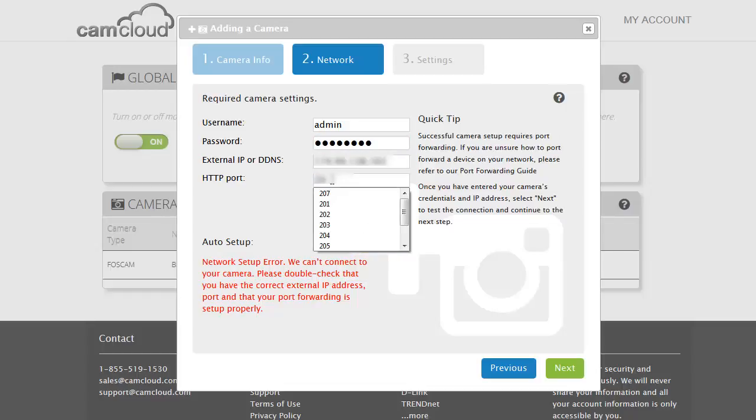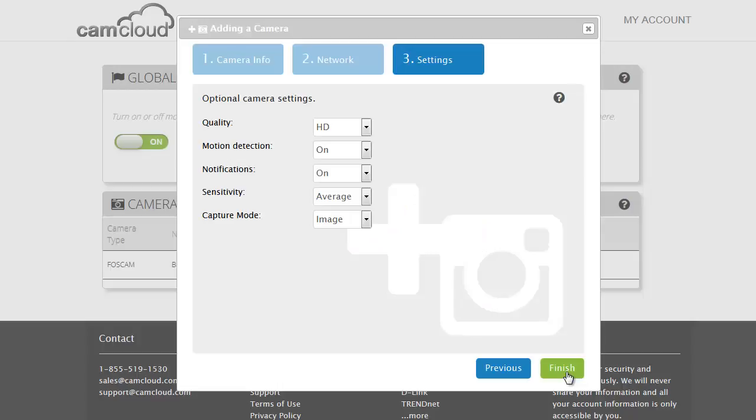And as it turns out, I didn't even give it the right port number, so I'm going to give it the right port number as well. And so as you can see here, there's a network setup error that's explaining that it's not able to connect to the camera. So we're going to try that again with hopefully the correct set of credentials, and boom, once you have the correct set of credentials, you see how fast that is. I'm connected to the camera and we're all ready to go. So at this point, what this means is that Camcloud's successfully established a network connection to the camera, and again the wizard's really walking you down the settings or the available options to do that.